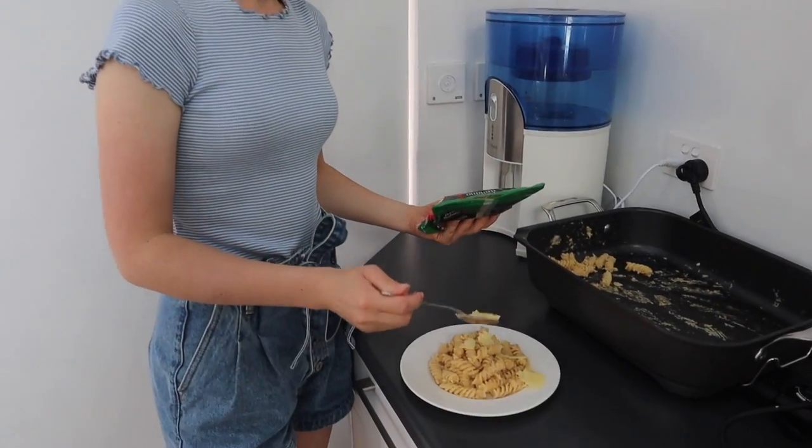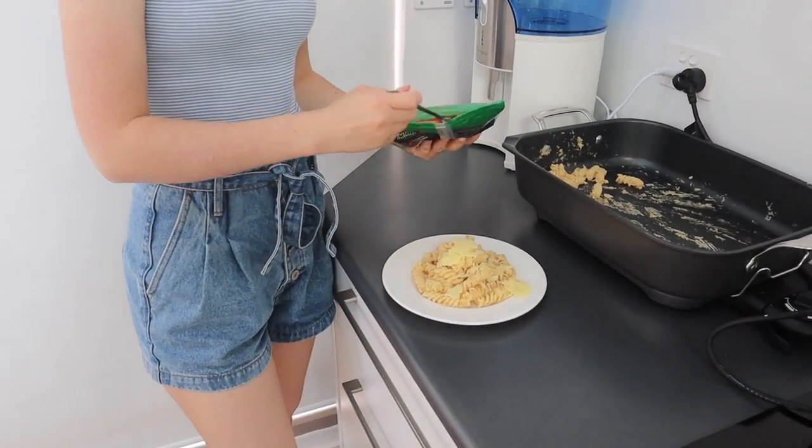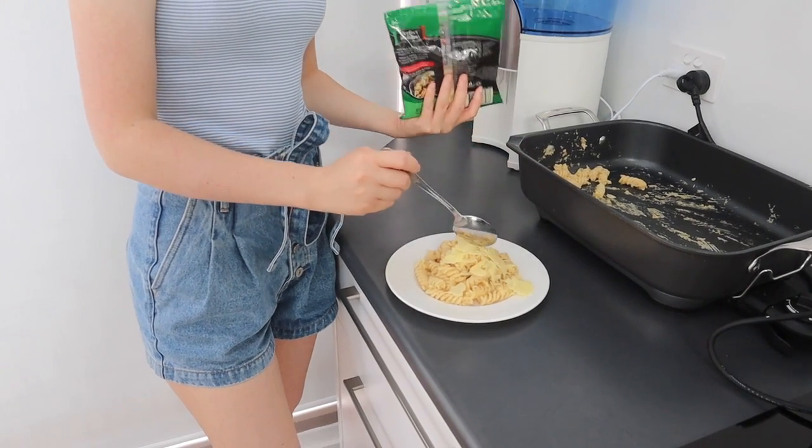And of course, the final step is to add some cheese. I have my cheese right here, and I'm just going to add some on top. Going to add a little bit more, and I think that's enough. So now, of course, it's time for the taste test to see what it tastes like.